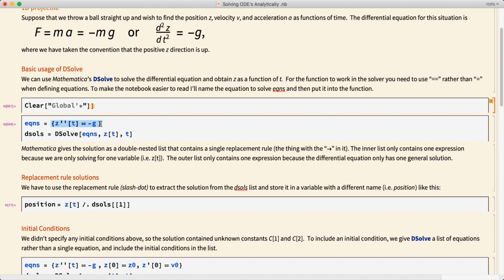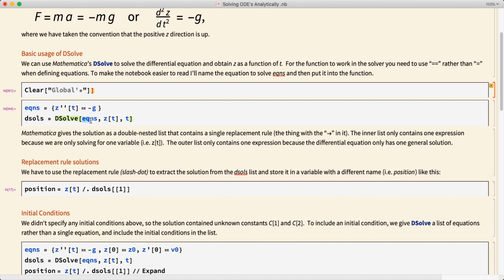If I wanted to, I could just put something like this straight into dsolve, but this is just one way to do it. Okay, so what dsolve is going to do is take a list of expressions. In this case, the list only has one item in it, but it could have more. I'll show you an example in a second where it has more. And it's solving the differential equation for an expression of z with respect to time. So this says, hey, I'm looking for a general solution. Give me a z of t with respect to time. So that's just the syntax there. And let's go ahead and run that.